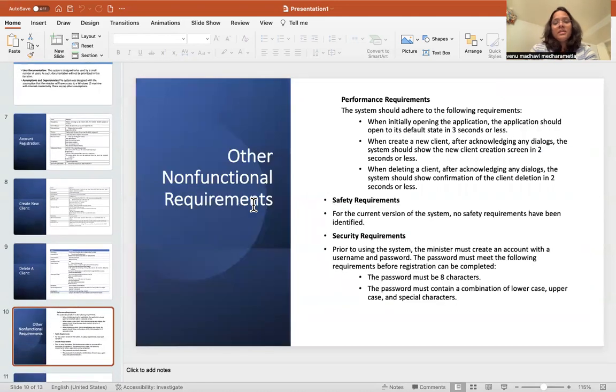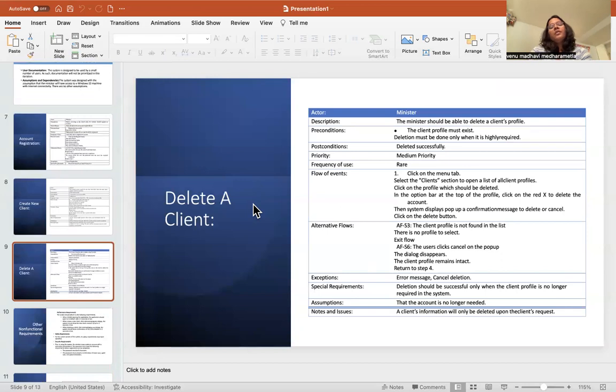Same as these three designs, the minister can edit a client's information. Let's say there is any change in a wedding plan or a venue or anything, he can directly go to the client record which already exists. He can first log into his account, go to the client record, and edit whatever information he wants to edit. So we have design diagrams for that as well. And then emailing our client and the payment option. All this information and all these design diagrams are documented in this SRS for the client information system.